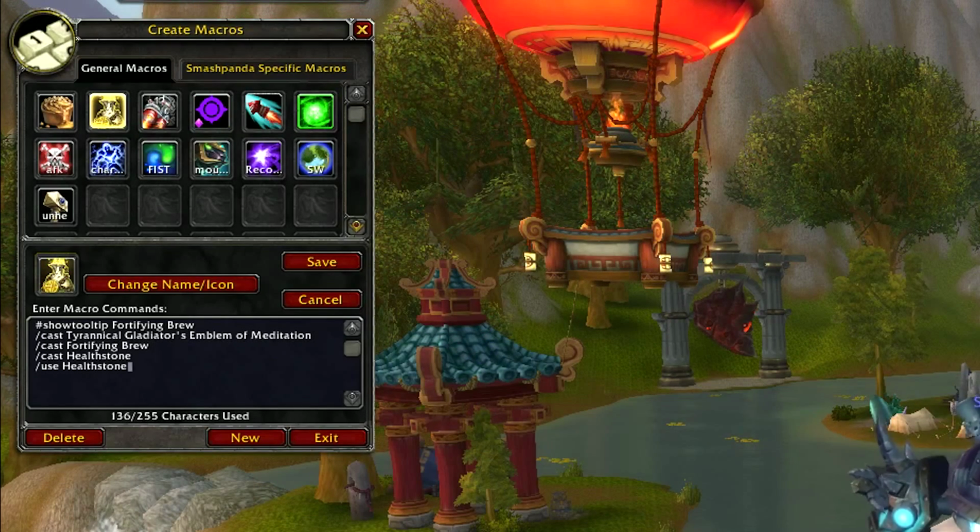This is great for situations where I'm about to die and I need to live. Popping this will ensure that you use your Battlemaster health trinket if you have one, and the fortifying brew, and then finally your health stone if you have one in your bags. All of this is done instantly and it's saved my butt countless amounts of times.